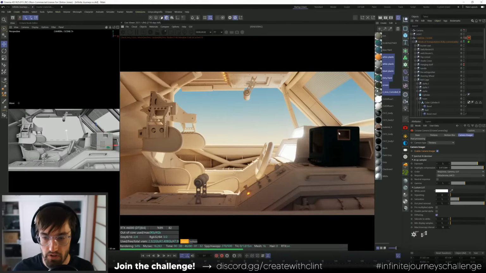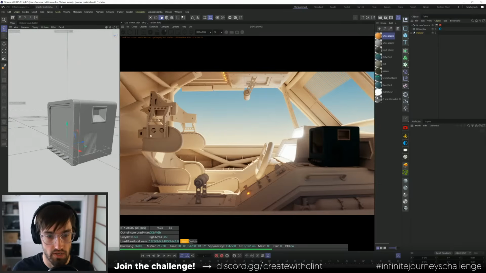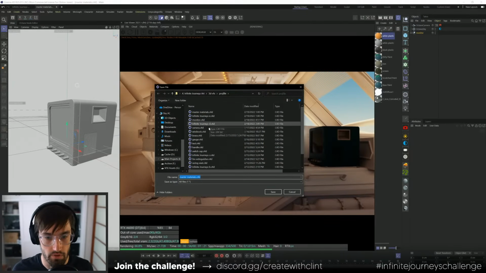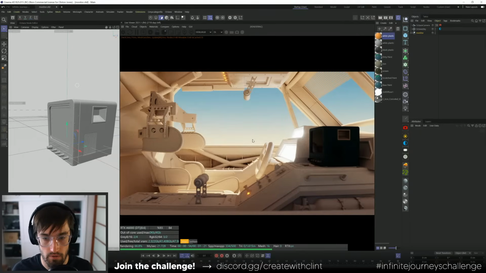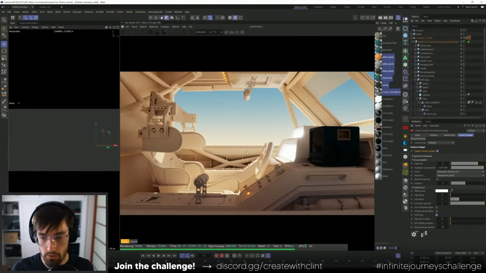So yeah, you notice that this looks a lot different than it did in our little test setup that we had, right? I'm actually going to save this as monitor. That looks really nice. But it just looks a lot darker. We can't really see any of the details and whatnot. So that probably has a little bit to do with lighting and probably has a little bit to do with the textures. So I'm not too worried about it. I think we can continue though. What do y'all want to do next?